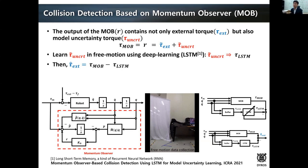However, to do that, we needed a very precise model of the robot. So instead of creating a much more precise model, we tried to apply some deep learning technology. In free space, we run the momentum observer, and while we do that, we use an LSTM to learn this uncertainty torque. In free space motion there is no external torque, so it was successfully learning the uncertainty torque. And when we run everything together, especially for collision, we run both the momentum observer algorithm and the LSTM so that we can take the difference, and that can be estimated as the external torque.